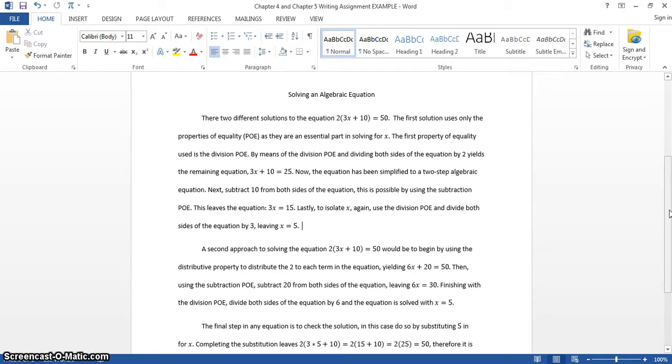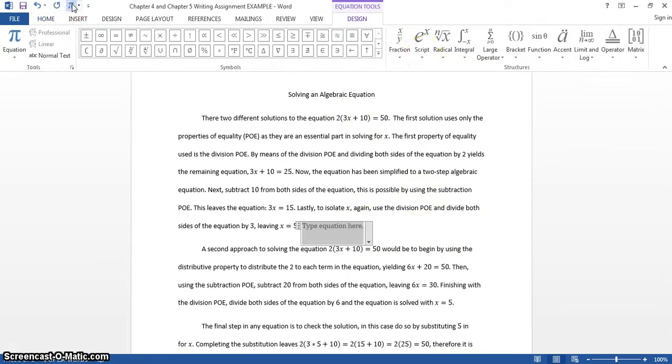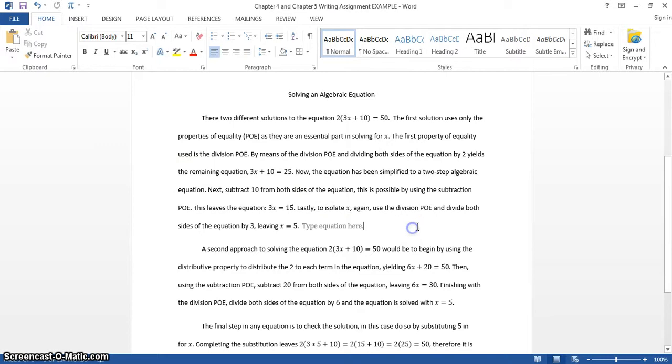Now, one other thing you can do is if you Google math explanations or typing math or math in Word, something like that, if you're looking for example problems, sometimes what you'll see is every time they have an equation or anytime they're solving, they center it down the page, so all of the math is centered in the page, and then you just pick up on the next line. And I think you can do that in here as well. Somewhere in here you can do that. If that's how you'd like to solve it, you can do that as well.